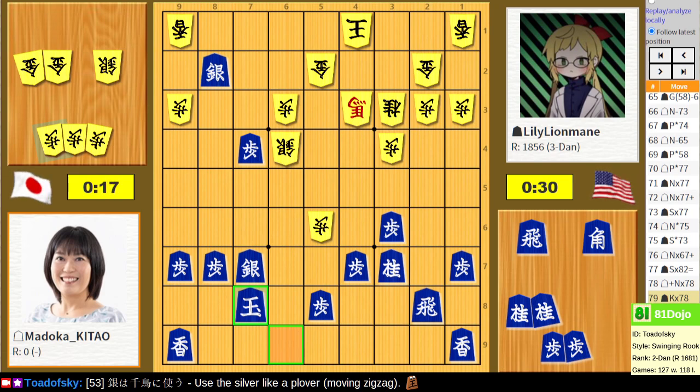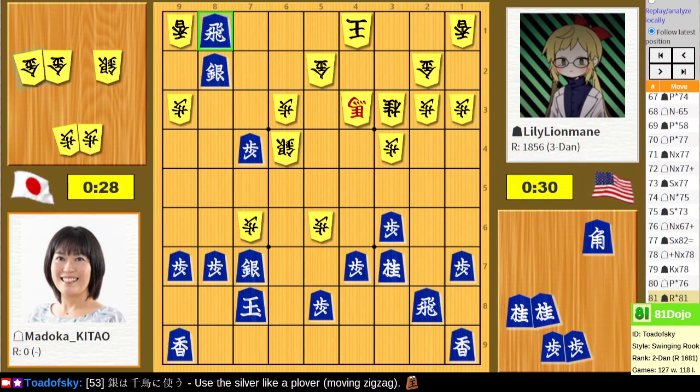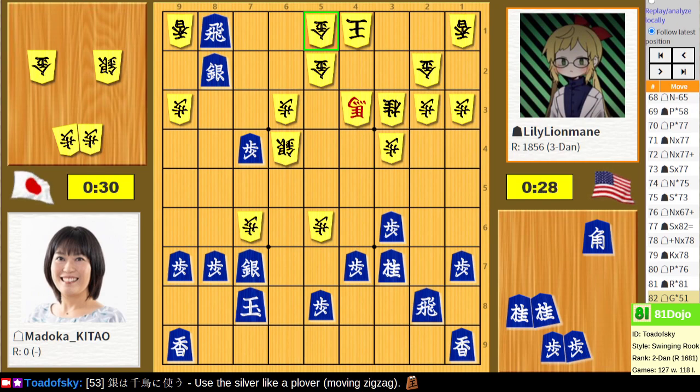The silver on 6-4 is well placed. The longer it sits there, the better it looks. Both players pace themselves as we enter the end game. All right, so our handicap giver has two pieces in hand at this point.